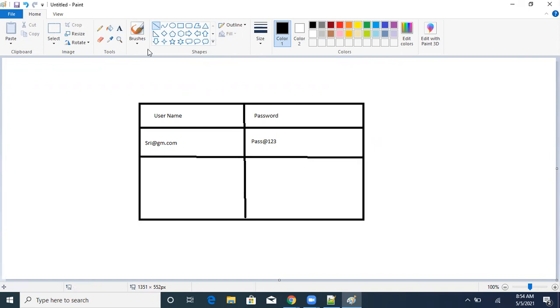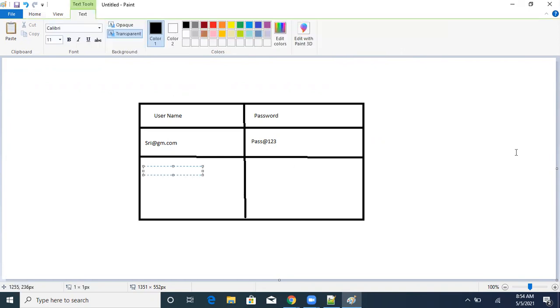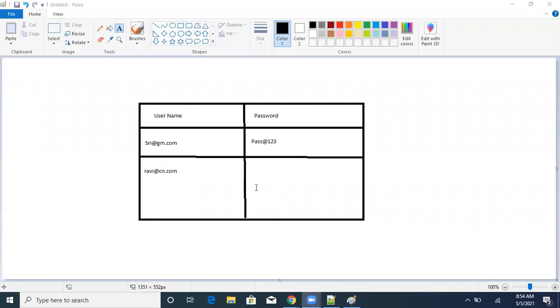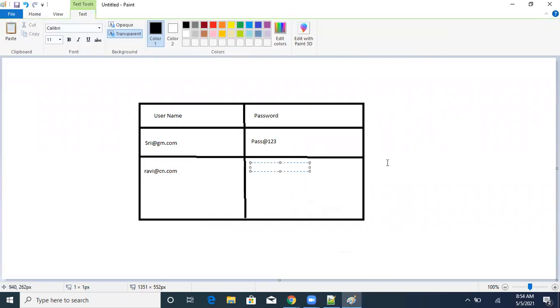Similarly, Ravi at cn.com, and he is also storing data.